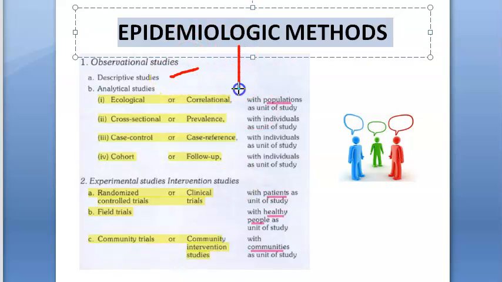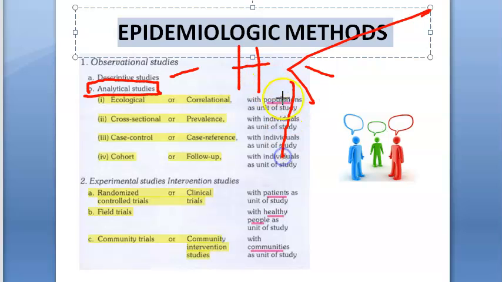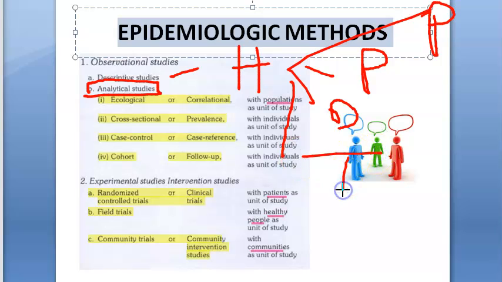Now you have arrived at one hypothesis. You want to accept or reject it. That is where your analytical studies will come. What will be there in a hypothesis, which we are going to prove in the analytical studies? You will have the population, the characteristics of person, the cause that you are considering, the dose-response relationship, time-response relationship, and the expected outcome. Now this is what we want to prove in the analytical study.